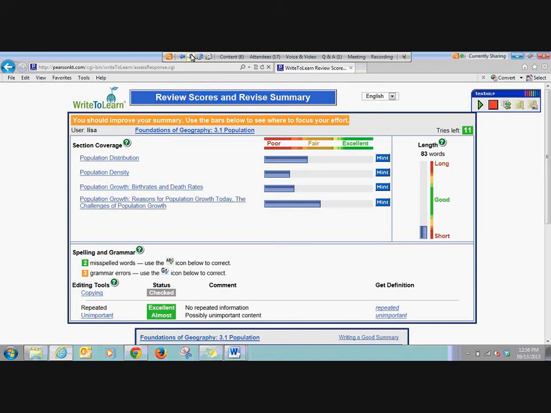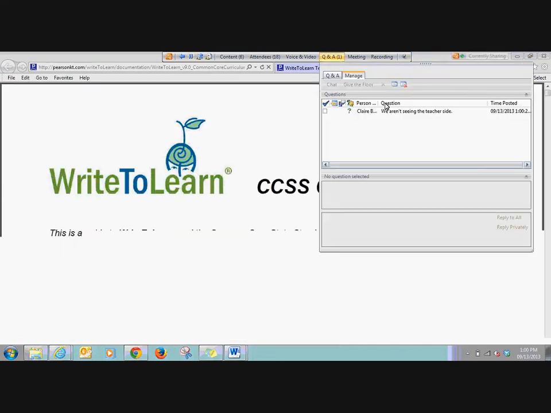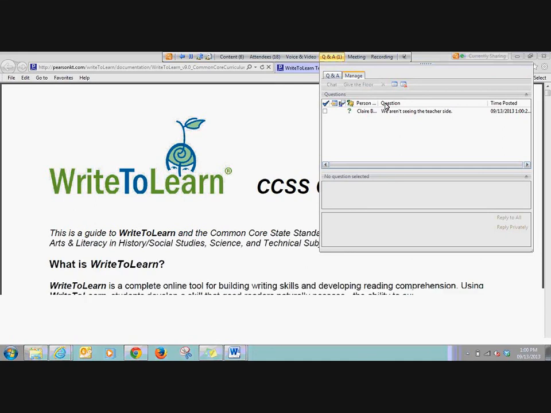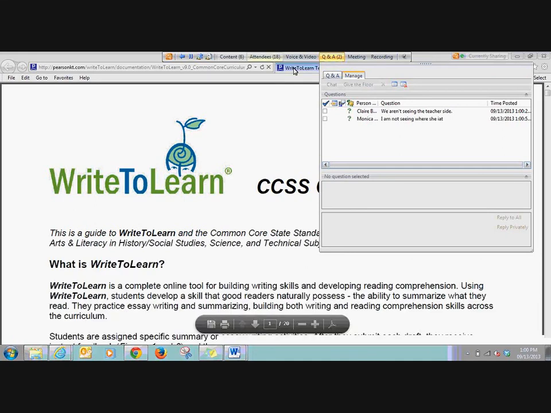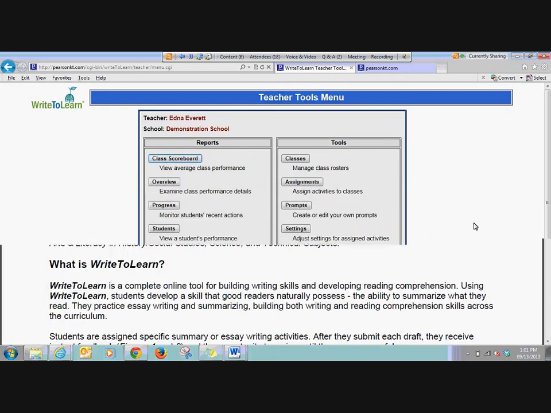The two new ones this year in the teacher resources are the Common Core curriculum guide, which was written to really help teachers use the tool most effectively in support of the standards for literacy. And then we added, I think we've got 21 or 22 new critical graphic organizers. So if you want to use graphic organizers to get the students to start knocking out their ideas in notebooks before they get started writing, those are there.